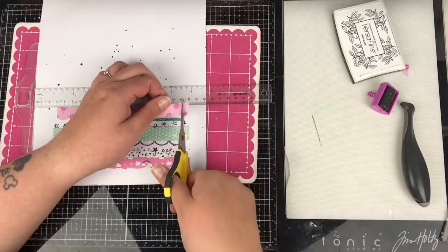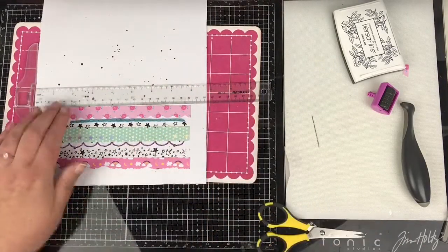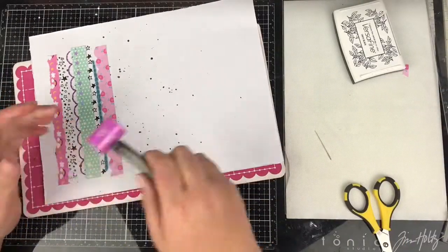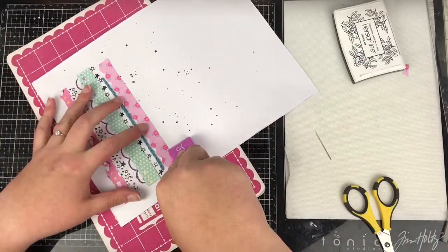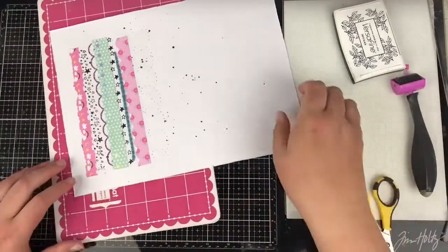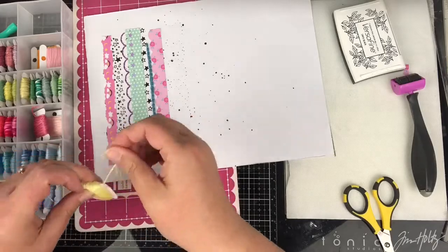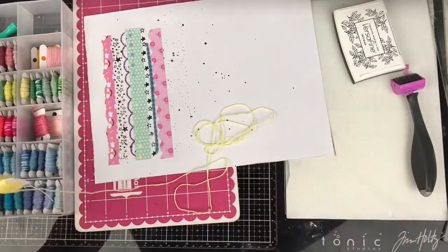All the colors coordinate because they match the rainbow paper going behind my white cardstock. Then I come in with this amazing one that gives a loop effect. The reason I didn't stick my white cardstock down onto the backing pattern paper is that I'd have to force the piercer through two layers — so I haven't stuck it down yet. That's a tip for you!